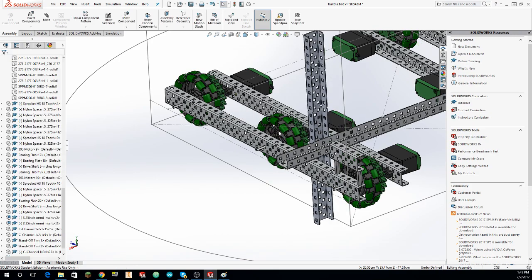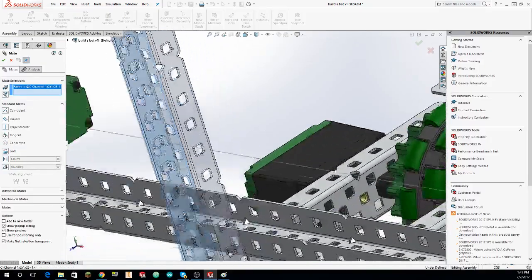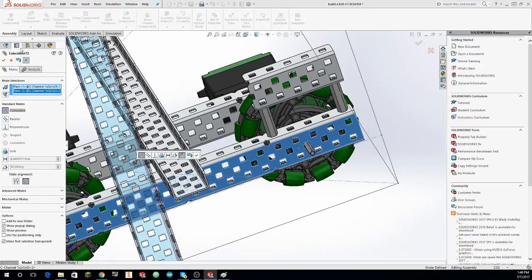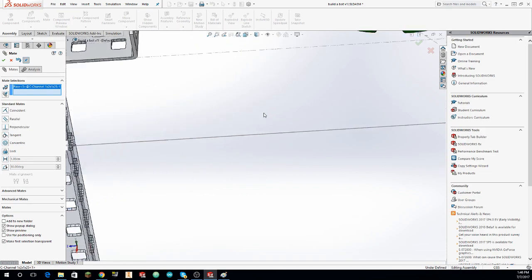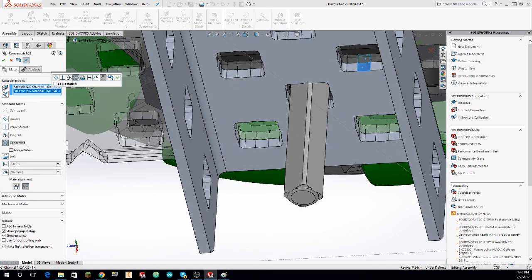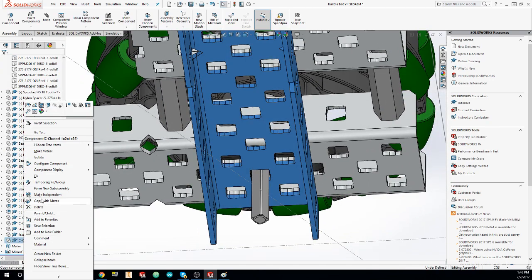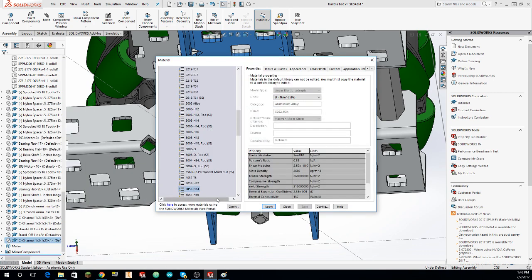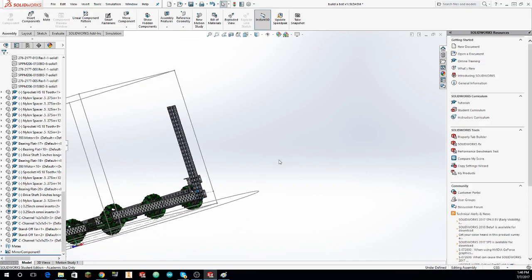Okay, that's a good enough orientation. This goes to here. This side it goes to there. There we go. Oh my god. And this goes to here. And this goes to here. Perfect. Okay, so why is that different color? That's a good question. Material. Oh, because I actually applied material to that one. Got it. Okay, that's fine.